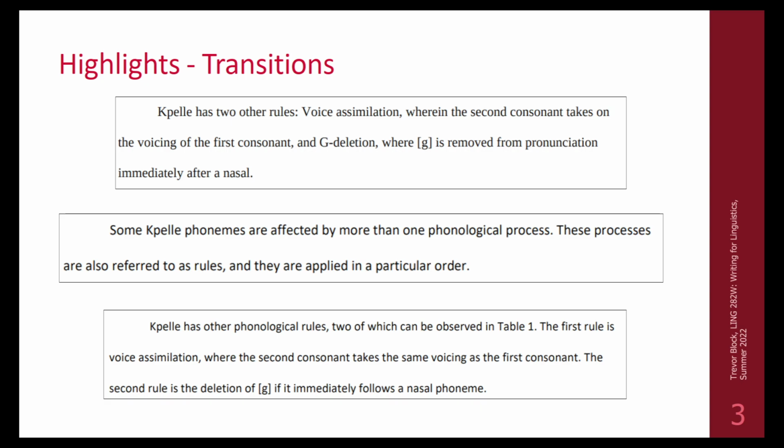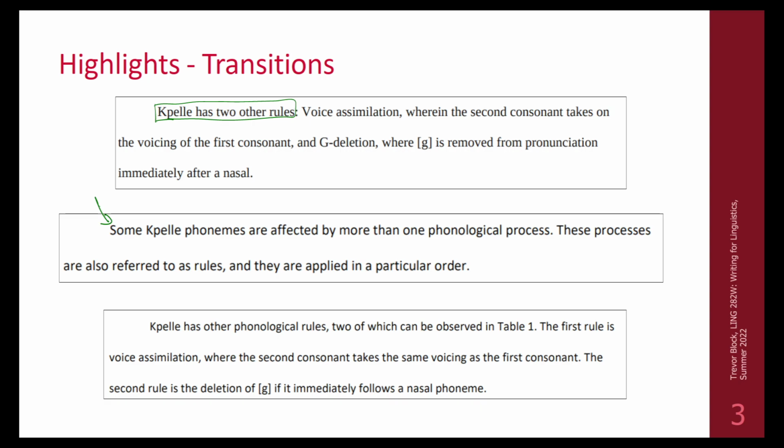For transition sentences, these are some paragraphs or introduction sentences to paragraphs that transition between the two data sets. So one thing you could use is the fact that the first one was a phonological rule of voicing at the beginning of a word, and then you could use the fact that you have a rule to create a transition sentence to that second section. So the first one says Capel has two other rules, so it explains them then. So this bit at the very beginning is being used as that transition, saying there's rules before. Now we're going to talk about two more.